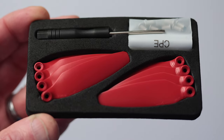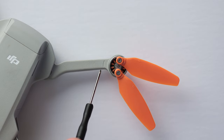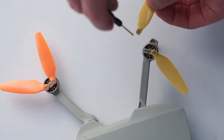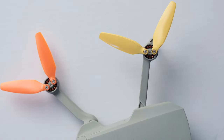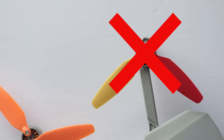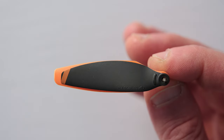Just observing the care and attention to detail of how the propellers are packed, you can see that Master Airscrew takes pride in their products. Just like DJI propellers, the Master Airscrew propellers are marked to indicate the correct motor for installation. But unlike DJI propellers — which specifically want both props from the same package on the same motor — Master Airscrew blades are not as finicky. You can install different colors on every motor, as long as both blades on a single motor come from the same package. So you can have red props on one motor and yellow on another, but you can't mix a red and yellow propeller on the same motor since they'd come from different packages.